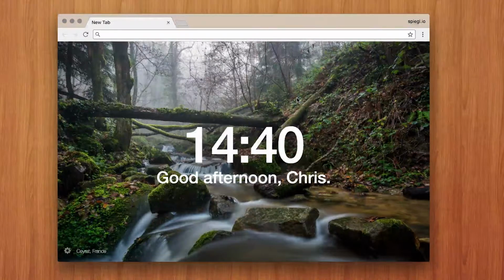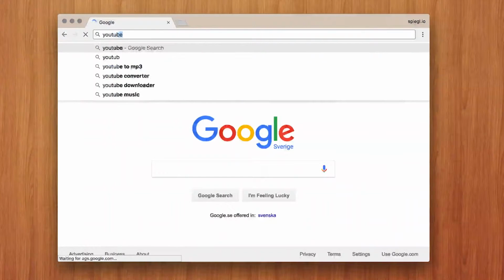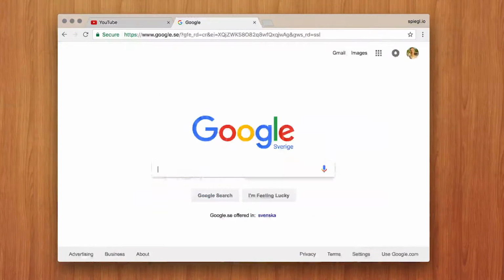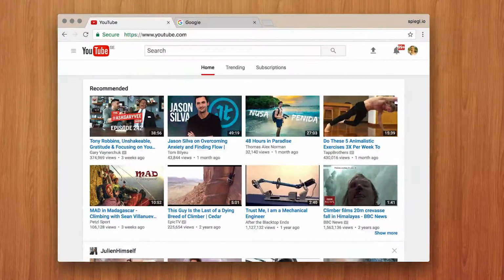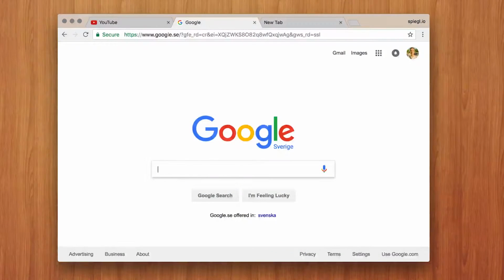Now, if we have two websites open, let's say we are on google.com and we are on youtube.com as well. In terms of tab management, there are a couple more shortcuts that are really useful. For example, Command and Alt and the arrow keys left and right let you navigate between tabs and switch between them. Now, if you want to, for example, you can go around to the left and to the right, and it just jumps through those very easily.